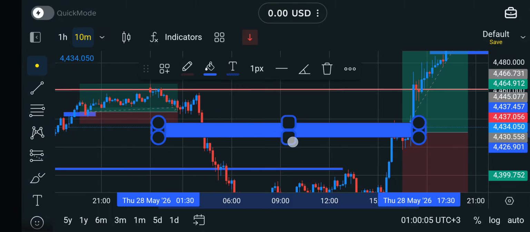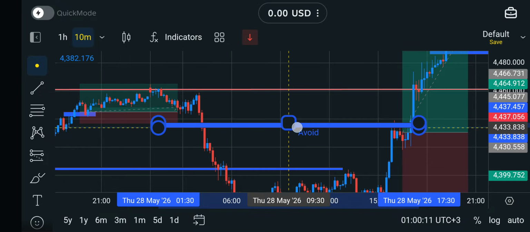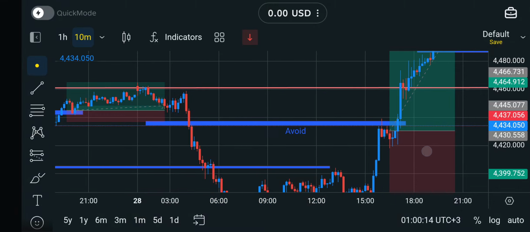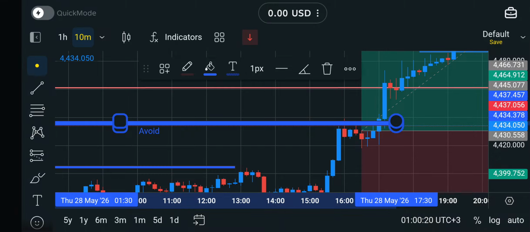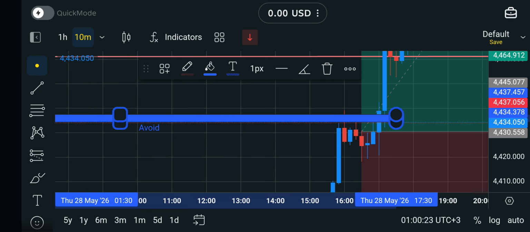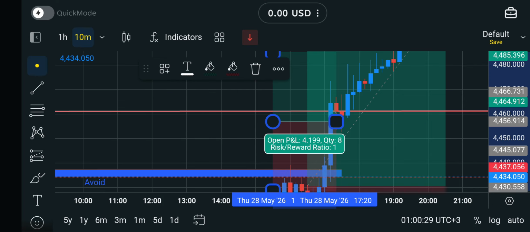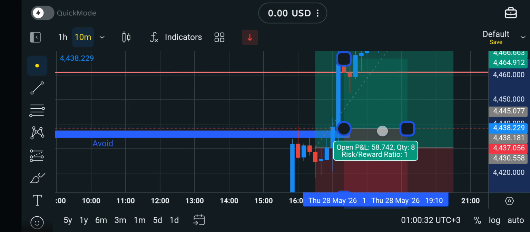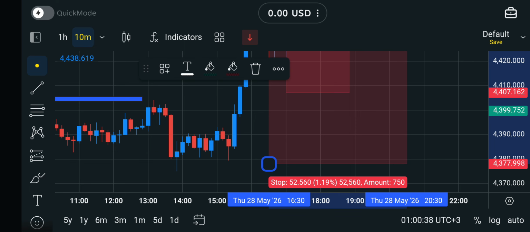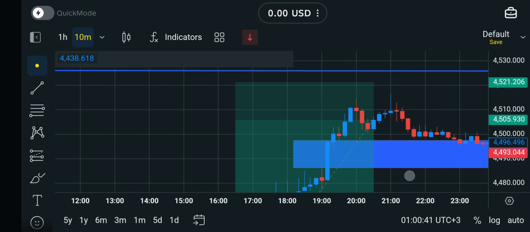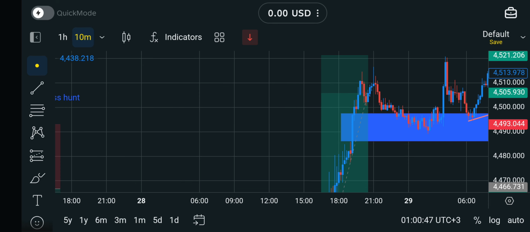Let me show you the fair value gap. So what do you do next? You wait for it to retouch and then look for a market structure shift. Then go long position toward the highs. Stop loss, you set it below the previous low. Then you target this profit. Very important.